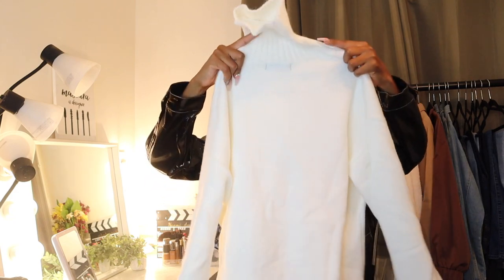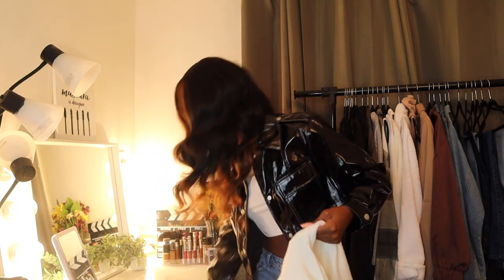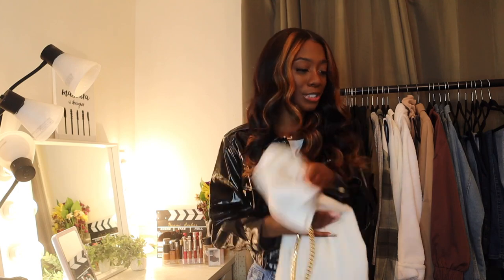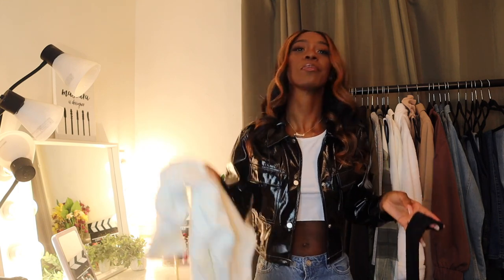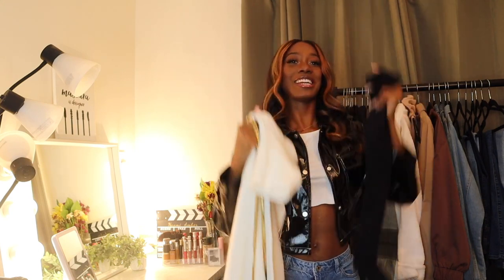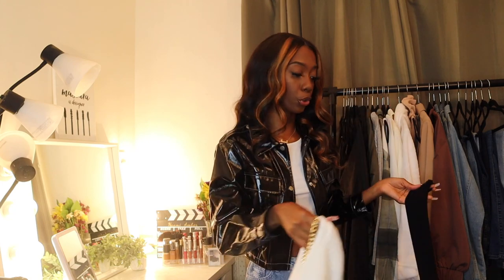I'm going to show these two items together because I got them to pair together. First, it's just this cream turtleneck sweater dress — it's more on the white side. I definitely plan to pair this with this gold belt and tie it around my waist, and wear it with some high black heels. I plan to wear this whole outfit with a black jacket — maybe the Sherpa moto jacket we saw earlier. Shein really did it this time. I can't wait to show you guys how I styled it all together and I'll show it on the side.